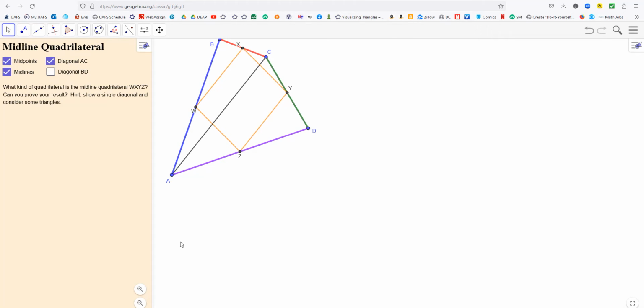So look at one of the diagonals and see if you can prove it's a parallelogram. If you haven't done the proof yet, here's a hint. I want you to think about it a little bit more before you keep going. Look at this triangle here, ABC. This is a midline of that triangle. And what do we know about this line, the midline, versus this side of the triangle, which is a diagonal of our quadrilateral? And then what about on this side? How does that one compare to that? What does that say about how these two compare? And what does that say about the original figure? See if you can write out the details of that proof before you see me do it. Press pause again.